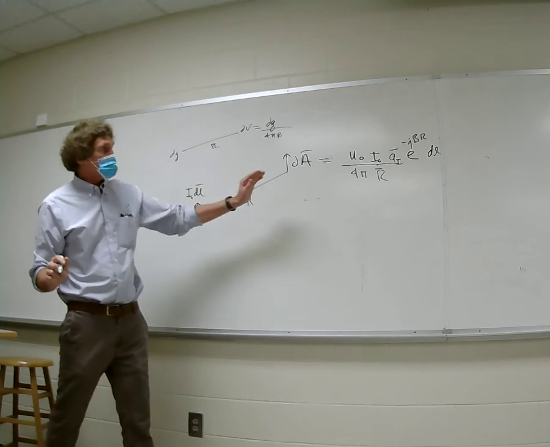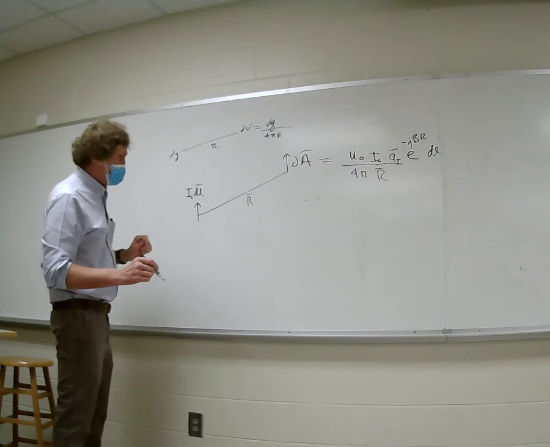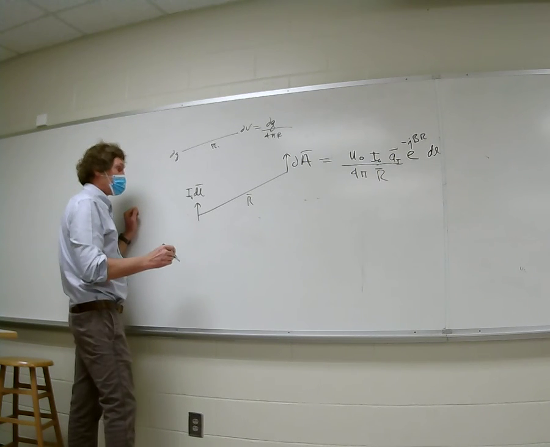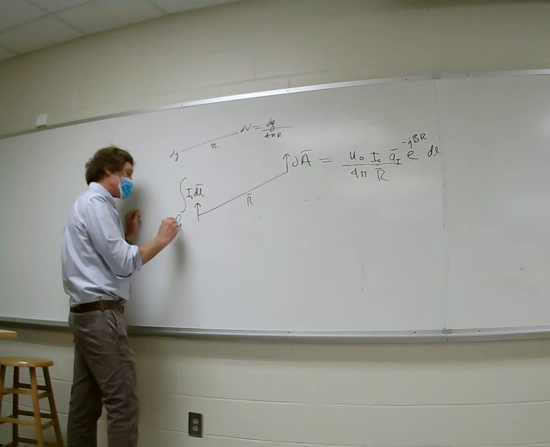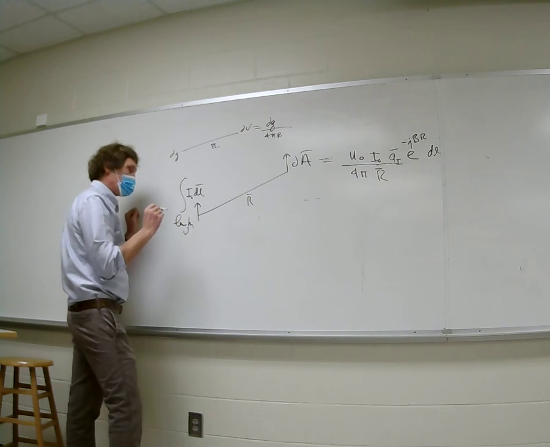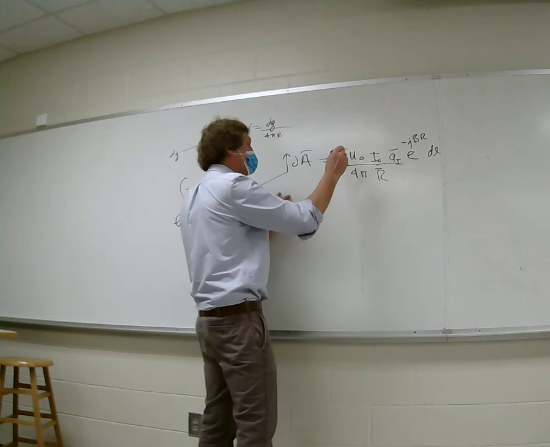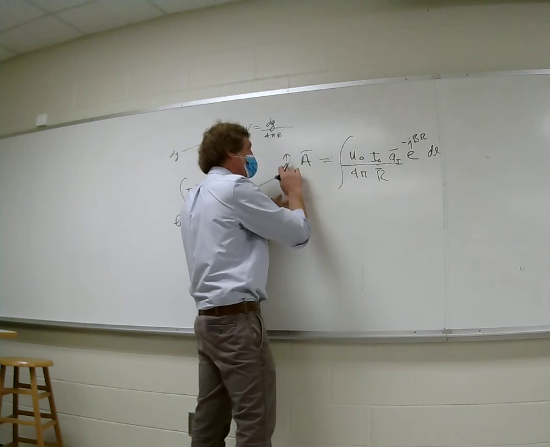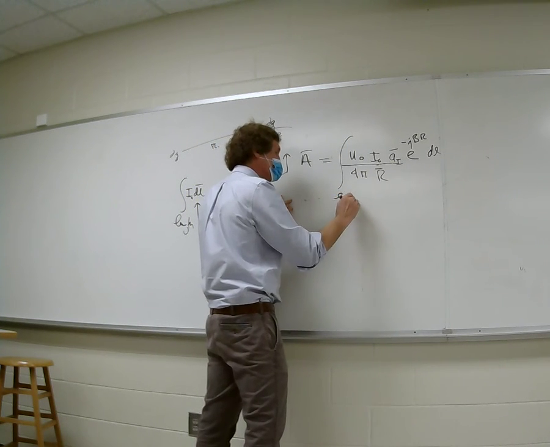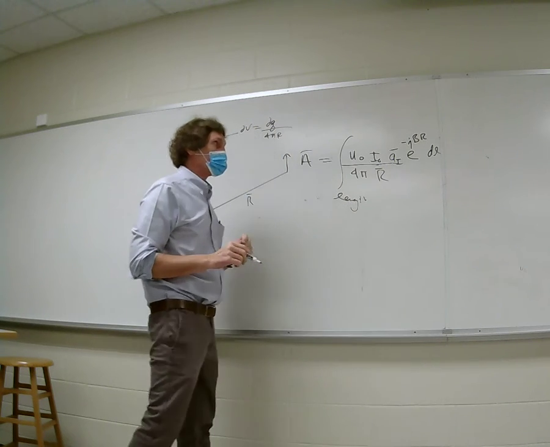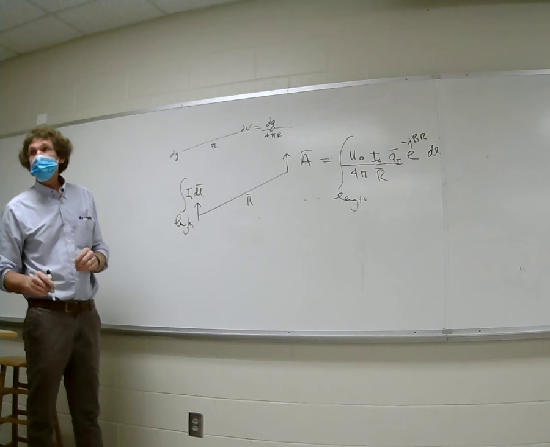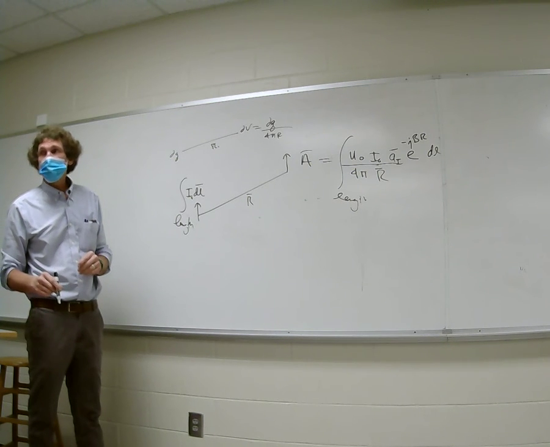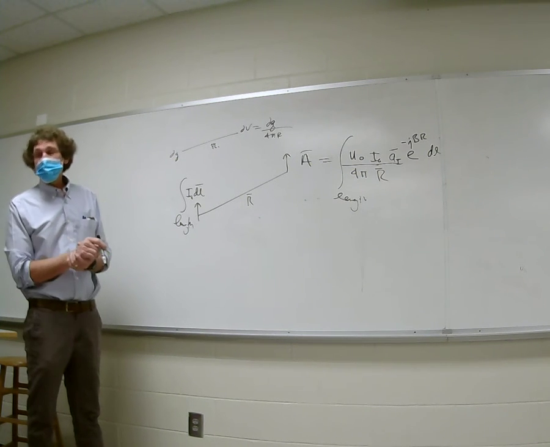Now when you have this, if you wanted the total value of A, then you would integrate this over the length of the line. And if I integrate this over the length of the line, I get the total magnetic vector potential. And by the way, until you see this actually done a few times, you don't appreciate it. Let me give you another bit of perspective.